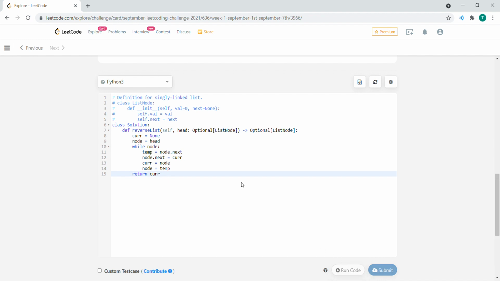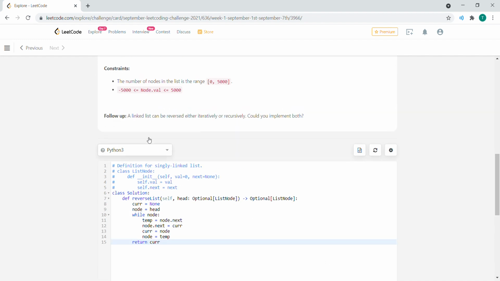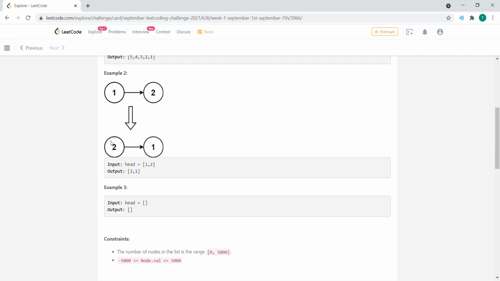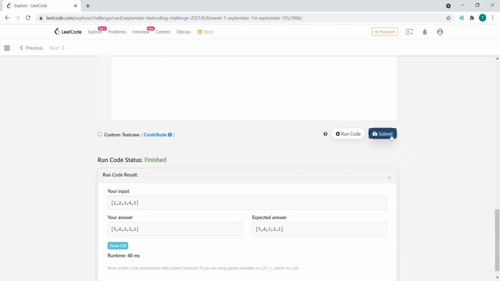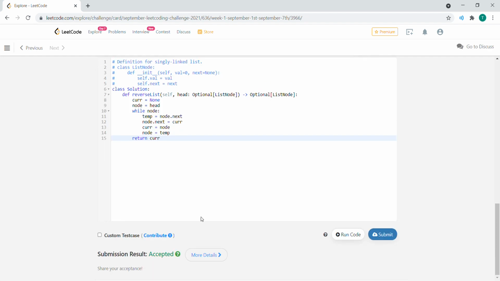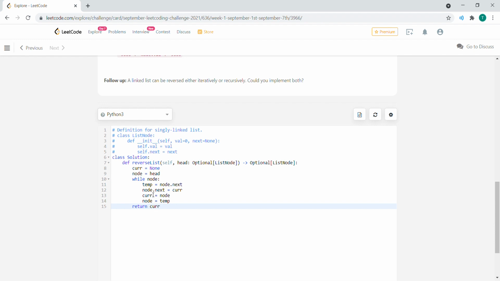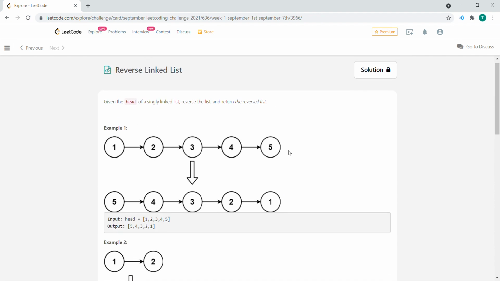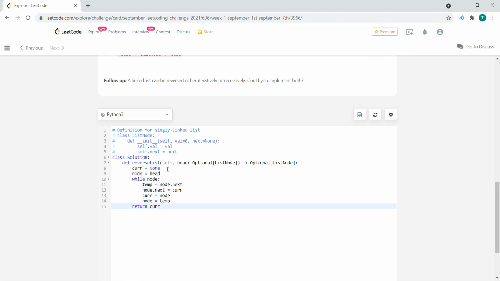Let's run this code. Our current is basically the entire reversed linked list, hopefully. So finish, looks the same, submit, accepted. So this is the iterative approach using 2 pointers. Time complexity is big O of n because we have a while loop here, which runs through the length of the list, which is how many values you have inside the linked list, so big O of n. Space complexity is big O of constant space because we would just return the linked list as a variable. All right, that's the iterative approach.